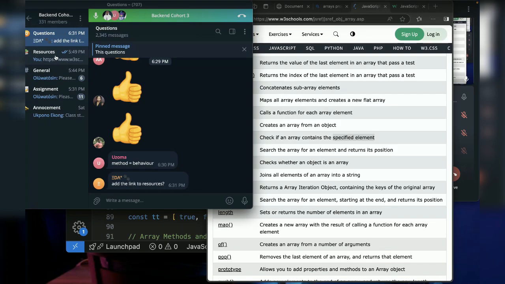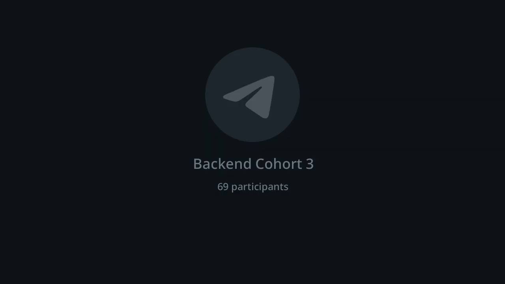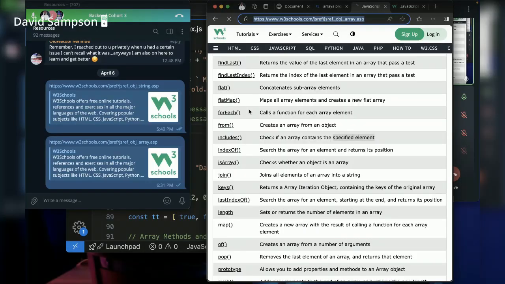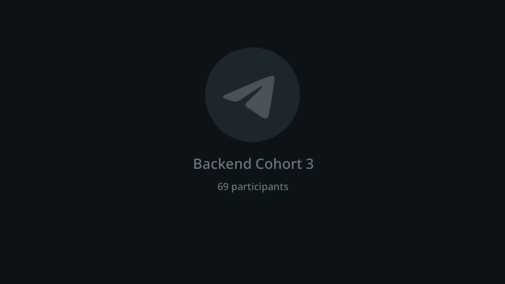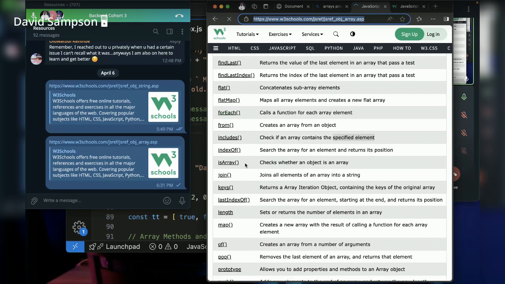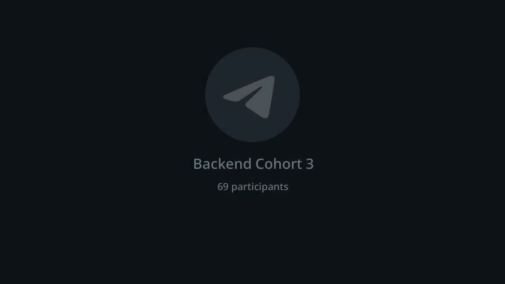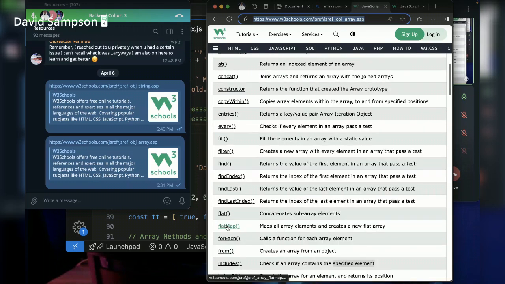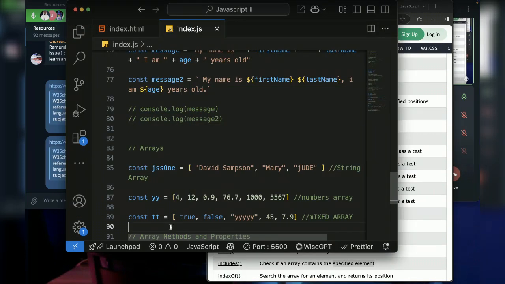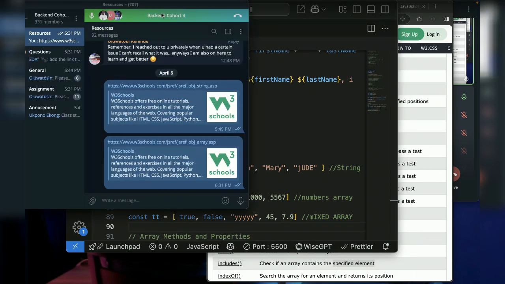Yeah. So there are so many properties of an array, and you will not do all of them. Some of them we're not going to talk about today. We're going to talk about them in our next class, like forEach and map. A few of them we're not going to talk about because, although other ones could be important, those ones are more important, and you can only do them when you understand better. But for other things, check them out, see what they do.